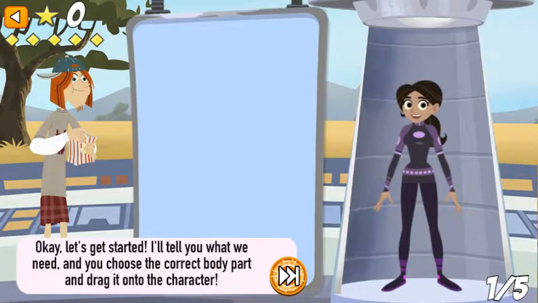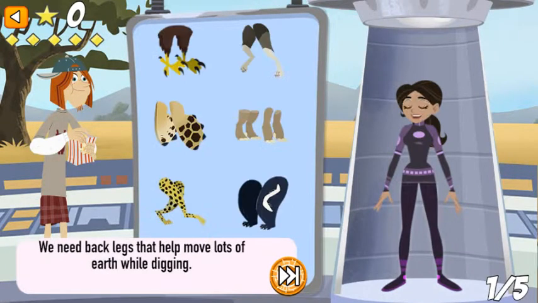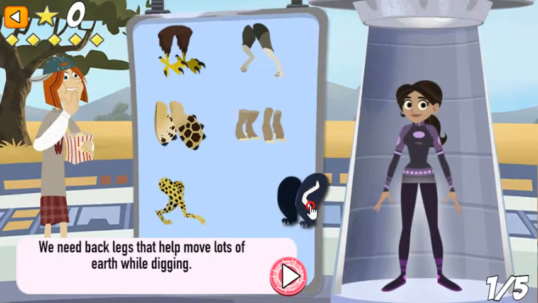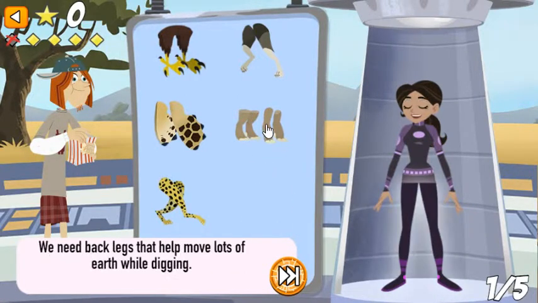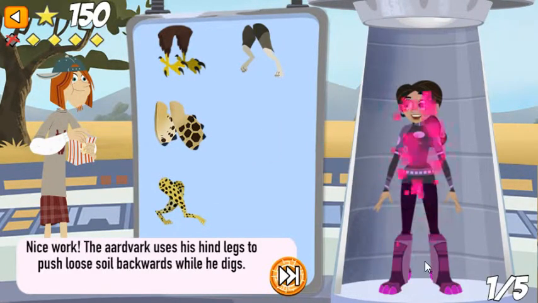Let's get started. I'll tell you what we need, and you choose the correct body part and drag it onto the character. We need back legs that help move lots of earth while digging. Sorry, not that one. Try again. We need back legs that help move lots of earth while digging. Nice work! The aardvark uses his hind legs to push loose soil backwards while he digs.